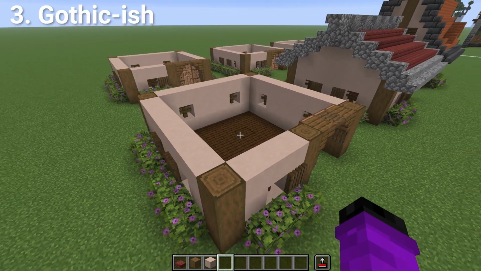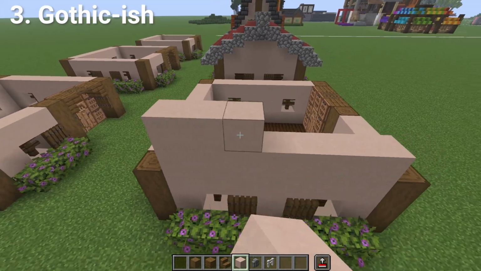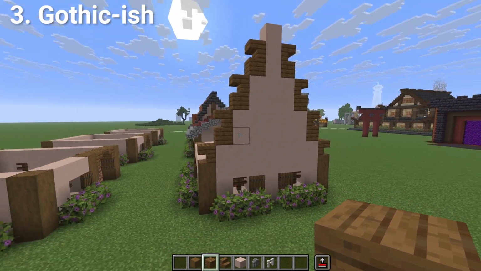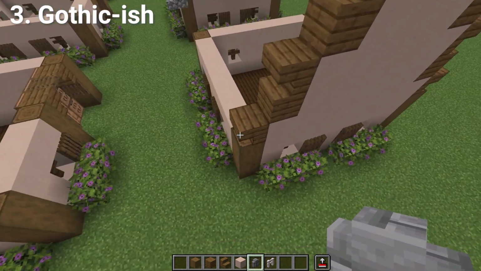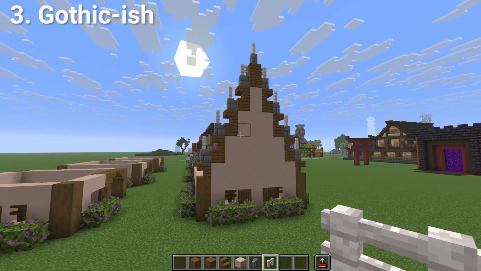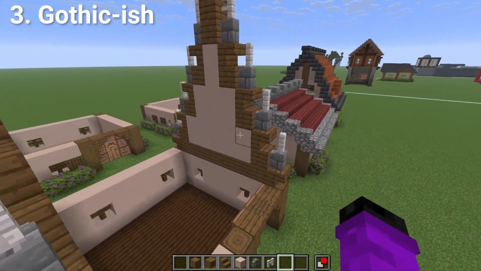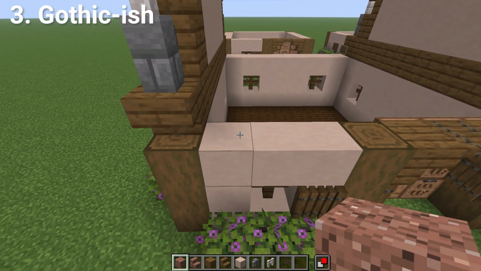Now this one is going to be a little bit different compared to the rest of them, as we're going to pre-build this one, the corners of this one to an extent. And we get a pattern that's kind of like this. Now the last detail that we need to add to this is kind of a neat one. Some spikes. And now you have kind of this interesting spiked look. So now we have our walls fully laid out and ready to be built. For this one, we're going to use full granite blocks and granite stairs.